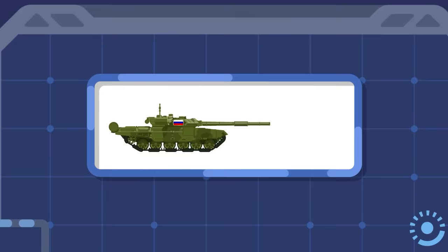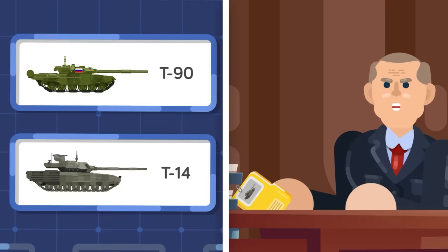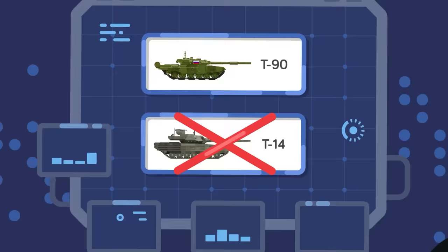Today Russia's most capable tank is the T-90. Yes, Russia has revealed a next-generation tank with the T-14, but given that Russia's equipment seems to be disintegrating in the face of Western arms, we aren't taking any claims about the T-14 seriously until it shows up on the front lines. So how good is the T-90?